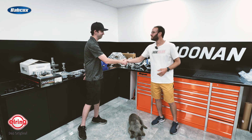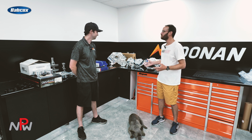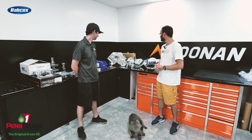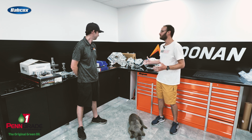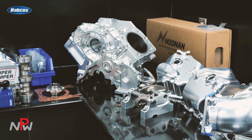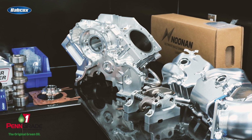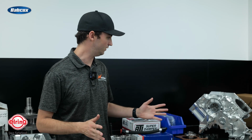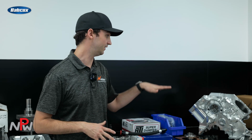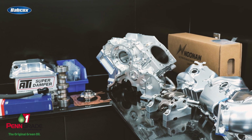All right, Barry, thanks again for showing us yet another engine that you guys have going on. This one's pretty cool. It's an all billet V-twin engine, and you were telling me that you had one out there with like 900 horsepower or something. Yeah, that's just crazy. It's a pretty unique piece for us. Essentially, it's a two-cylinder version of our 4.9 Hemi. So the idea was to shrink it up initially for prototype reasons. And that is actually what this engine is getting assembled for. We have some cylinder head ideas that we want to try.